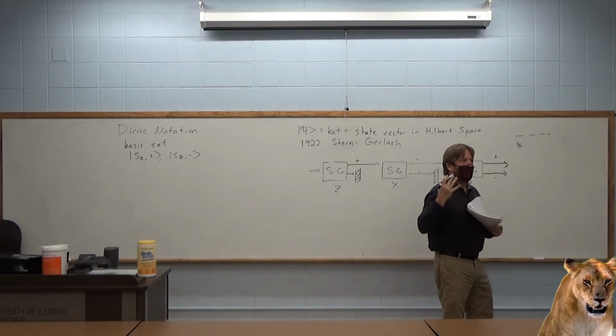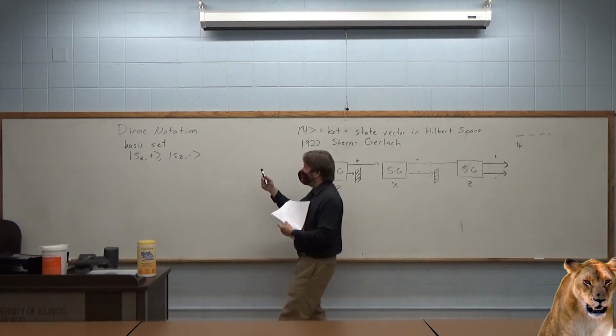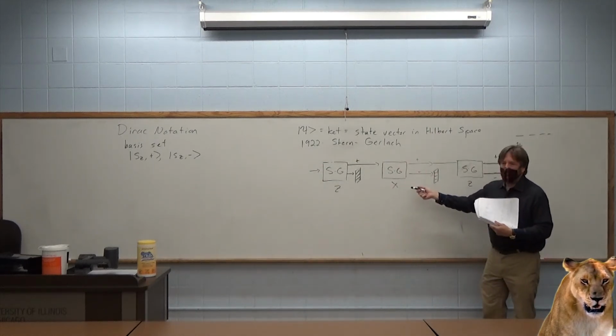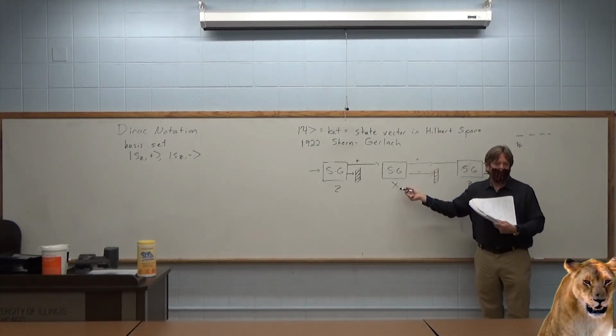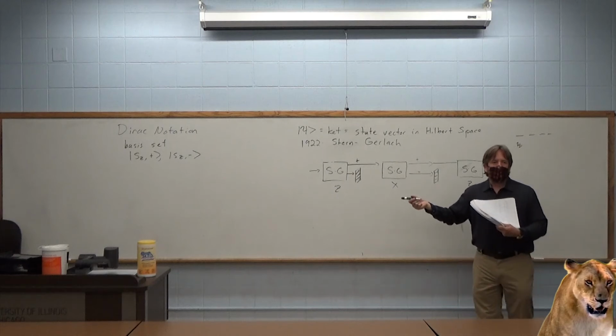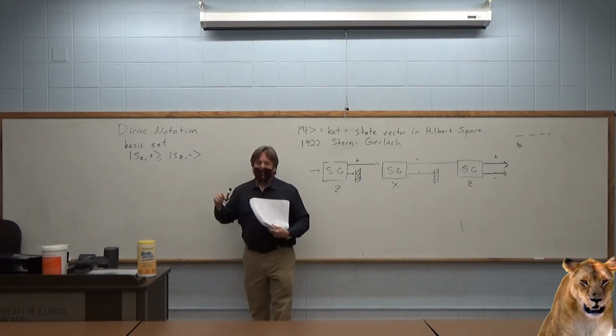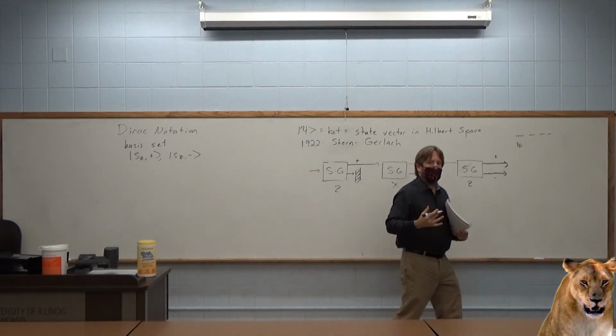So now my job with Dirac notation is to figure out how to describe X. And of course if I did the same thing with Y, I could have just changed all the X's and made them Y's. I could have done the same thing. So now how am I going to describe what happens in X with the Z basis set? How do you do that?